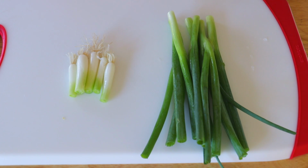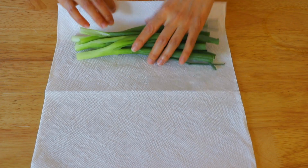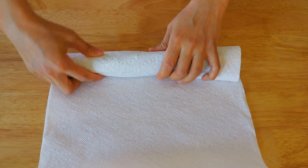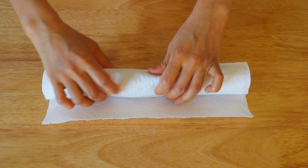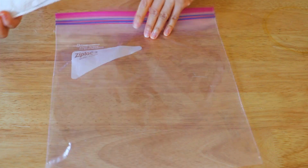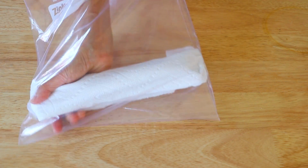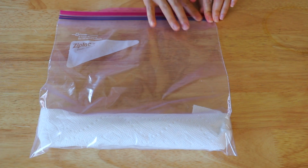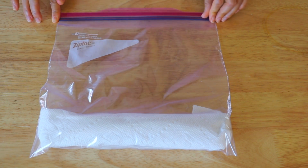Now take 2 pieces of paper towels and grab a handful of the green part and then just wrap everything up. Now we're going to place it in a large Ziploc bag and push the air out as much as possible and then seal the bag.